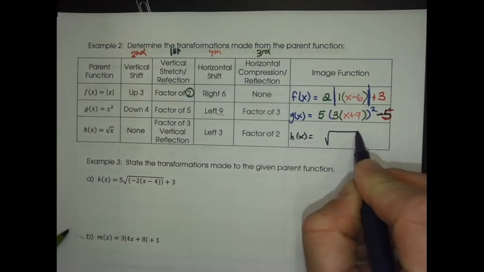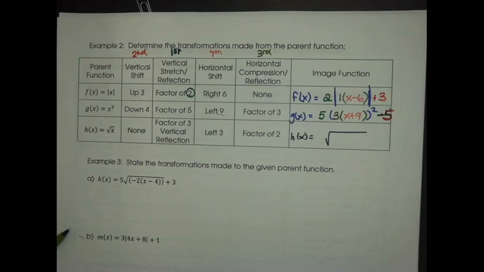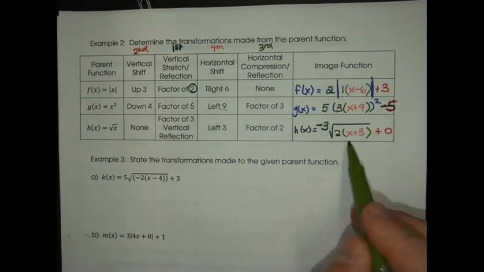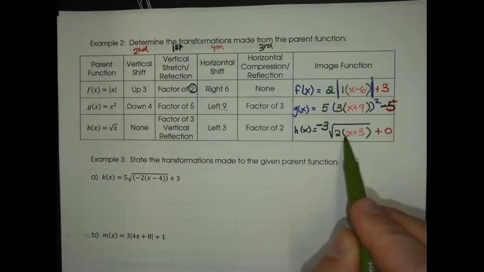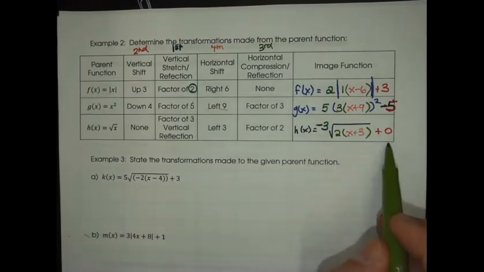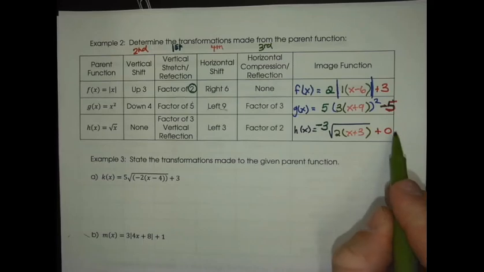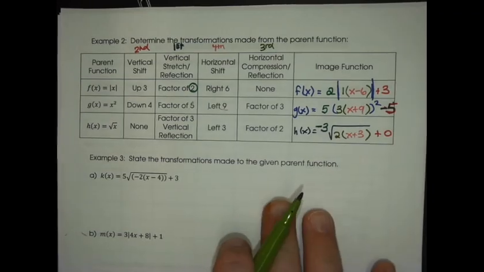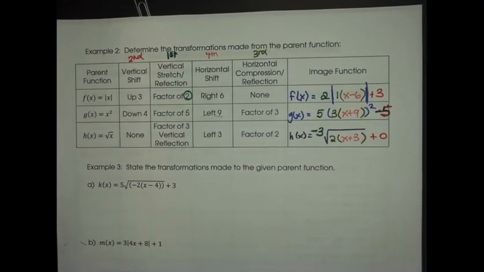All right, I'm going to have a big square root function. And what I want to do is push pause, write down what you think it is, and then come back to it. Push pause now. So if you wrote down -3, and then under the square root 2 bracket x plus 3, and here I had no vertical shift, so you could have 0, or that could go away as well. That is totally fine. All right, so that is the basis of making the equation when given the descriptions. Okay, so that's one thing that we want to feel good about.